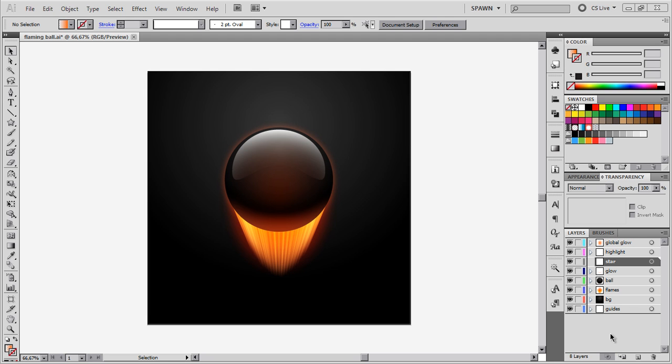of creating this graphics. As you can see, we have a flaming ball here that is hit by a light from the top and is lit by this big gout of flame coming from underneath it. So we're gonna use blends, blending modes, gradients, masks, and so on to create this great effect. Let's get started.